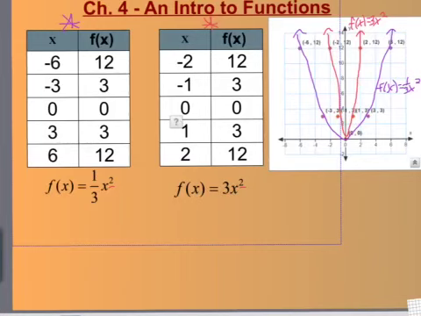If you have the tables, then you don't need to label the points. That's extra. But you can see on my x-axis I counted by 2's. On my y-axis I counted by 2's. You can also see that when this coefficient is smaller, notice that the purple graph is wider than the red graph. So when the coefficient in front of the x squared is smaller, that makes it wider. When it's bigger, that makes it narrower.